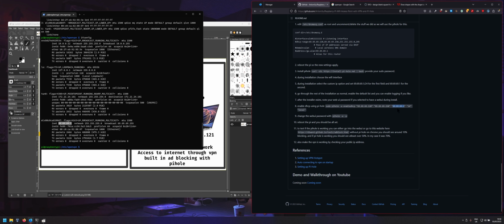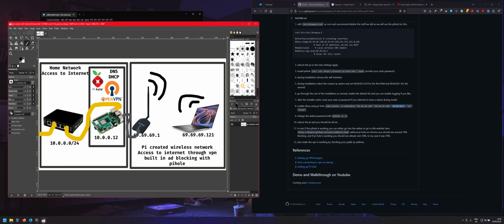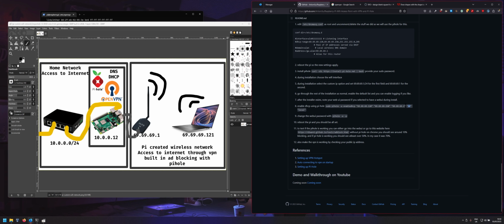And then this is the DNS that you would use, so just set this to this IP here. And then 24 means 24 hours. So after 24 hours, the IP that's given can be given to another client. When a client connects, he basically rents an IP address for a day. And after a day, if he doesn't come back, that same IP address can be given to another client. So that's how that works.